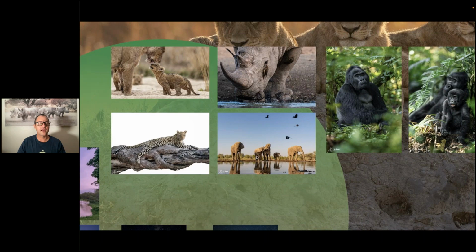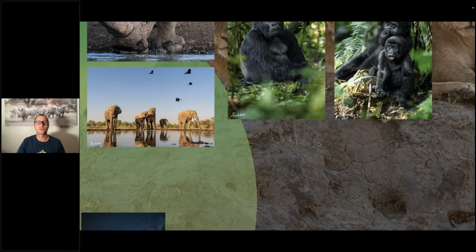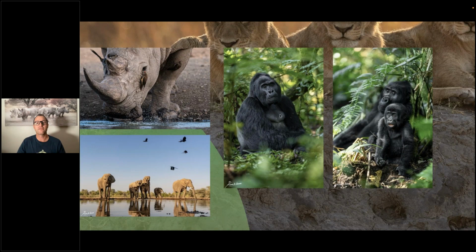And then I will keep a 16-35 with me, a much wider angle lens for landscapes, for astro, and we'll talk about that now. The 135 I've used to great success on the gorillas. Being a very primary portrait lens, it allows me to get a very shallow depth of field and to create images that are really punchy and strong and very, very sharp.